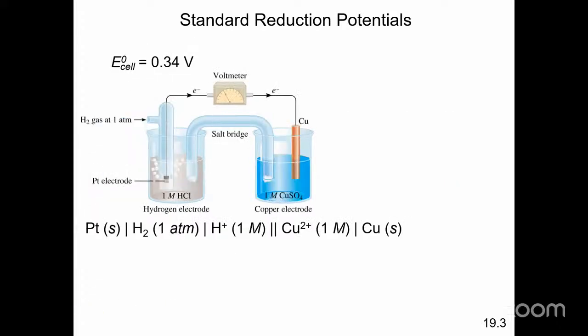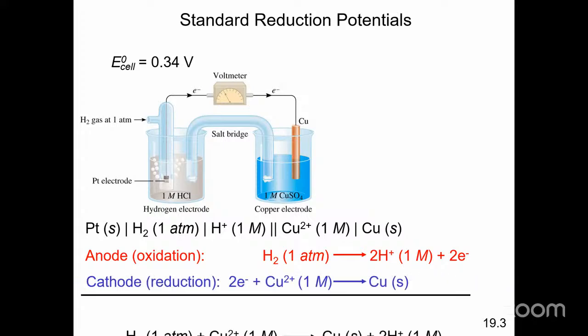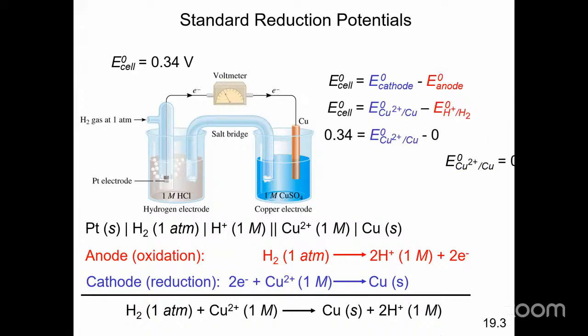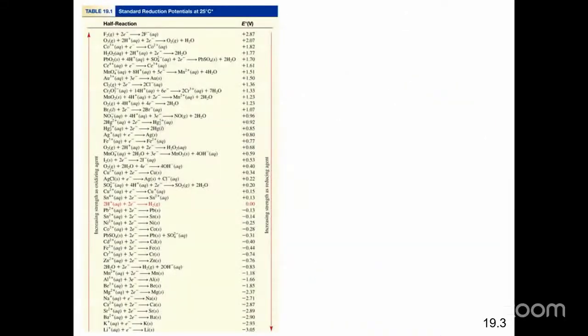Okay, so I was about to say that people have gone through the trouble of doing what we just described to get values for different electrode reduction potentials, right? And there's a table, a very small table, believe it or not, that is shown right here, right? And if you look at this carefully, you're going to see that these are all reduction half reactions, by the way. All of them are reduction half reactions where you have something reacting with electrons to produce whatever, right?